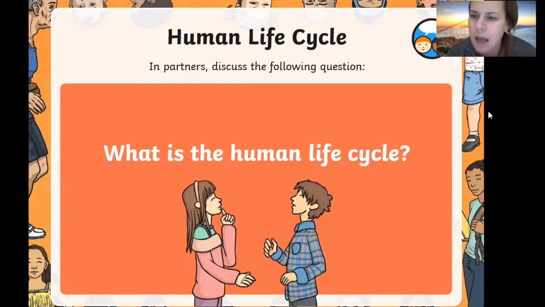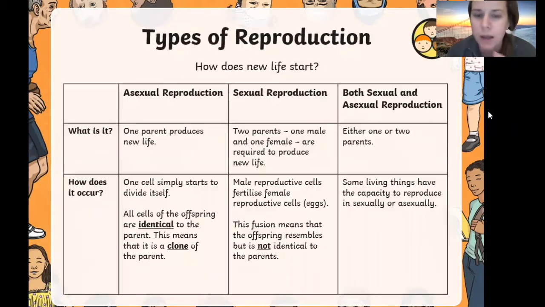But is there anything that happens before we are babies? Do we just appear? Do we come from an egg? Does mum lay an egg? Where do we come from? Is that where it all just starts, from just being born, or are we alive before we are born? And that's what we're going to talk about a little bit.